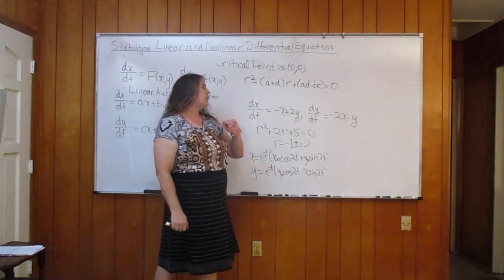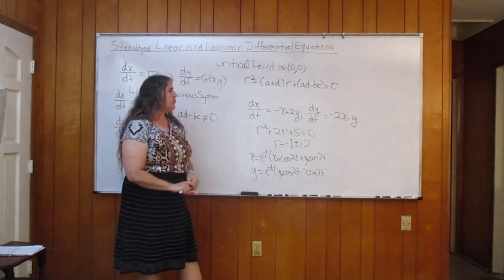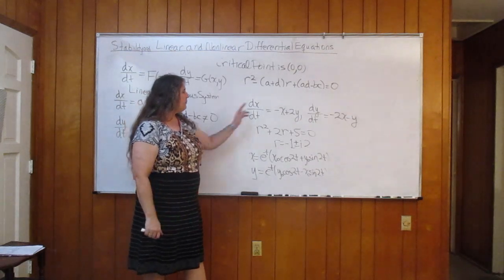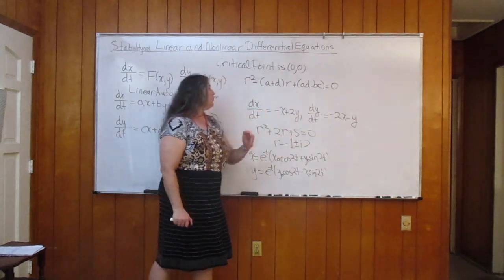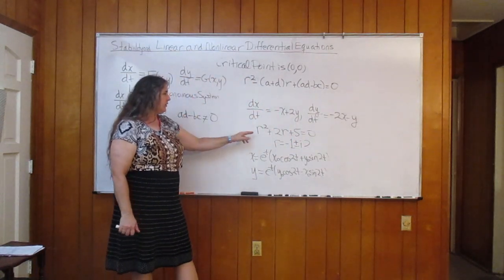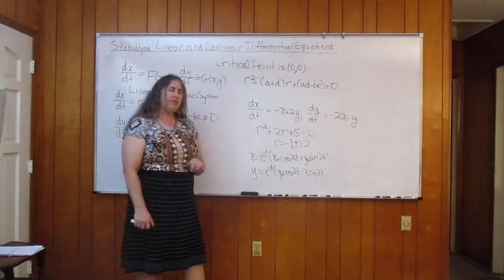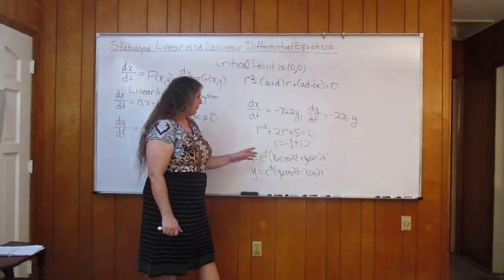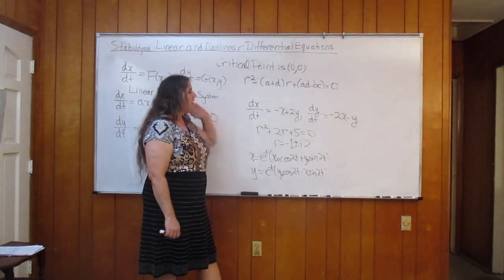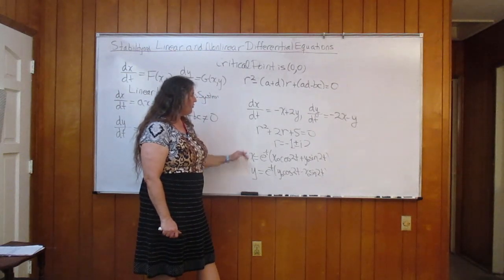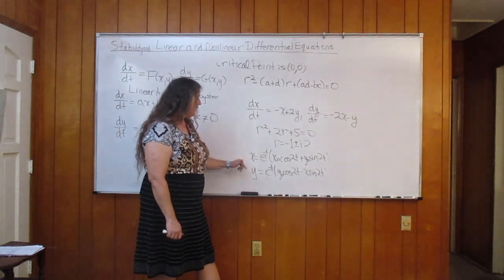This time we consider the linear autonomous system dx by dt is equal to minus x plus 2y, and dy by dt is equal to minus 2x minus y. a is equal to minus 1, b is equal to 2, c is equal to minus 2, and d is equal to minus 1. Plugging those into the characteristic equation, we wind up with r squared plus 2r plus 5 is equal to 0. This time, the roots are going to be complex. The real part is going to be negative, so that will lead to an asymptotically stable solution. I've already written down the solutions for x and y.